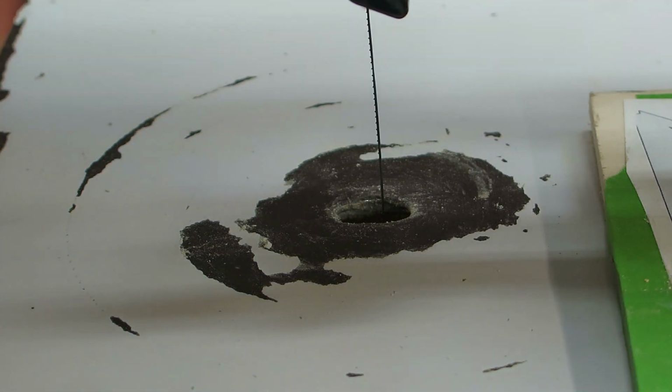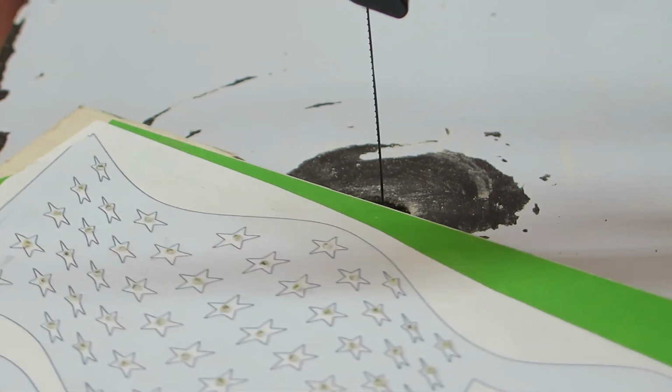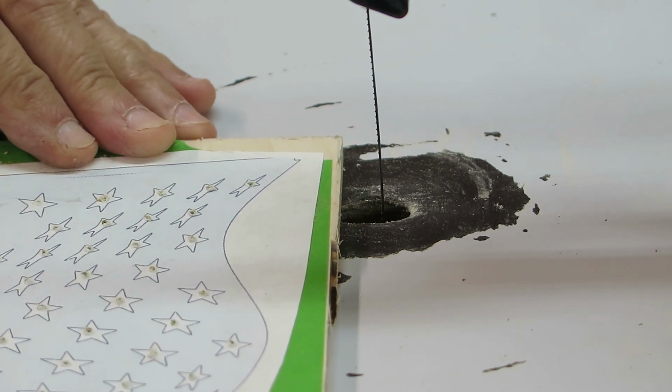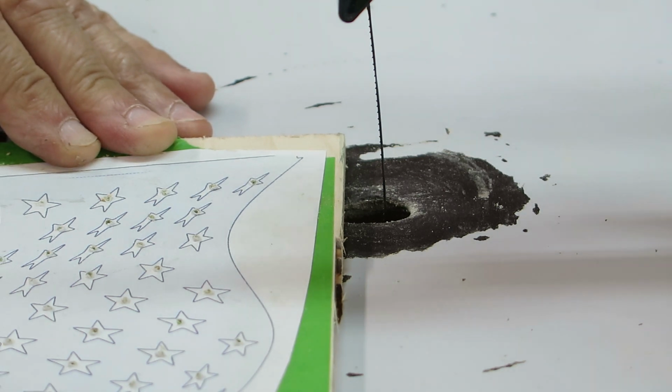Okay, we're at the scroll saw now, and we got all our holes drilled, as you saw. And now I'm going to try cutting them out. Let's see how well I do on this. Never had a project like this before. So many tiny areas to cut. I'm sure it's going to be tedious and I'll end up taking a break, but I think we'll get it done.